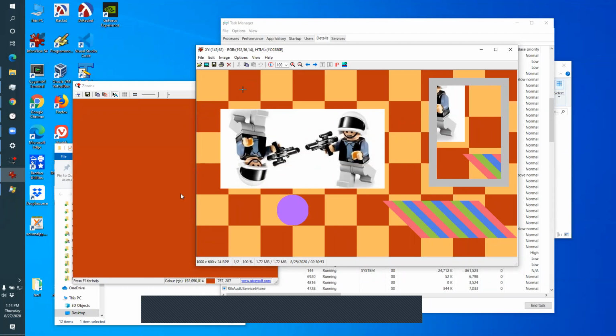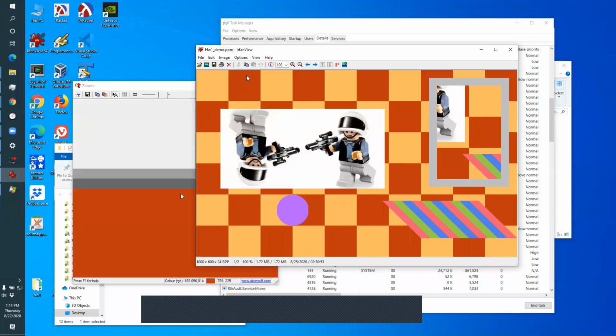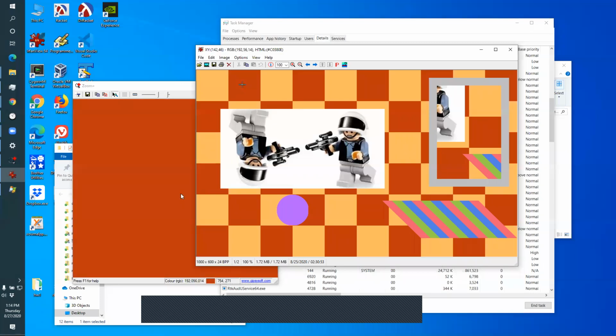IrfanView tells me the XY coordinates of where I clicked, and it tells me the RGB color coordinates of where I picked. So the shade of red is 192. That's a shade of red between 0 and 255. We use 8 bits, which gives us 256 values for each color. So at that pixel, the value of red is 192, the value of green is 56, and the value of blue is 14.